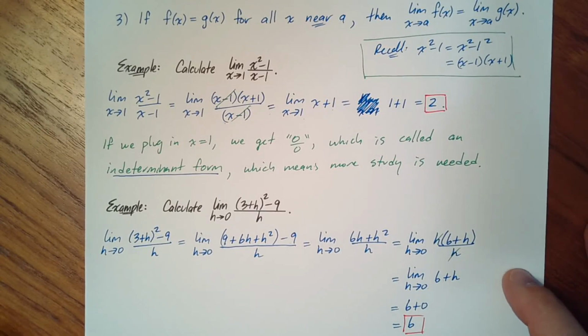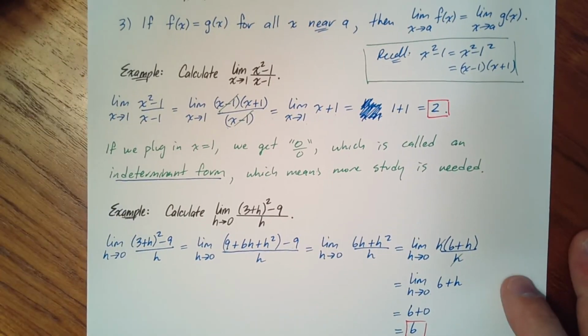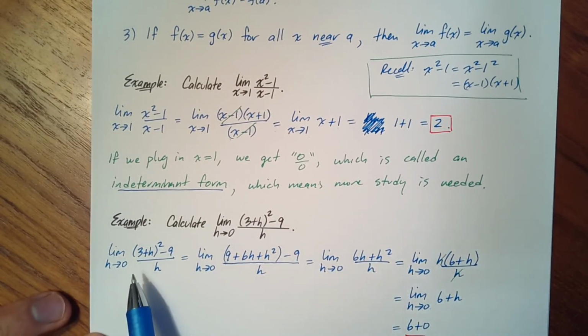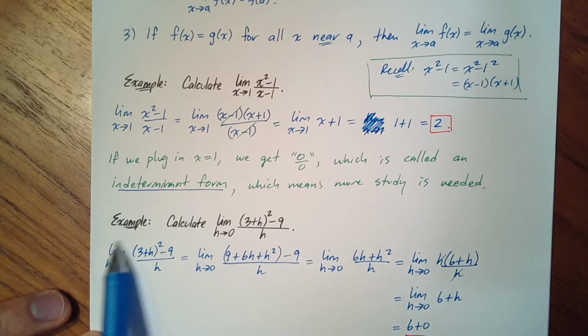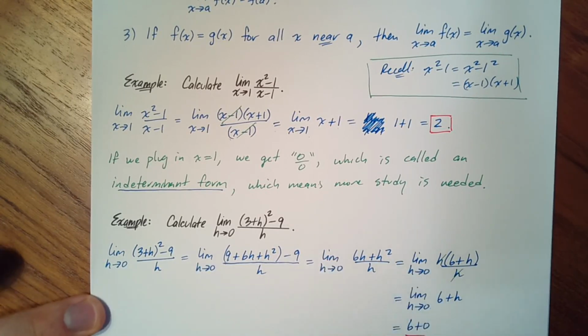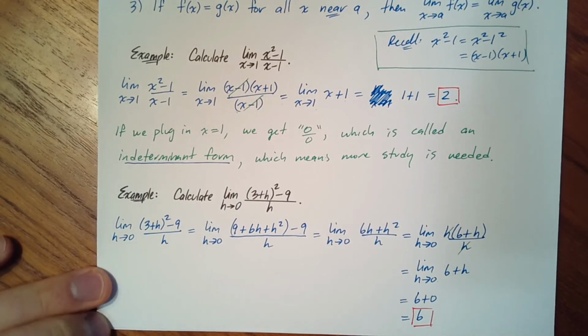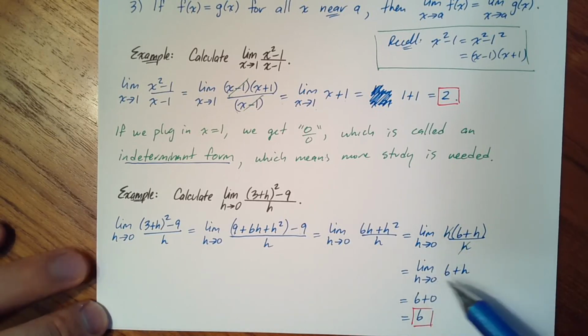Another comment I want to make before I flip the page, and here's what it is. Notice that I wasn't just doing this for fun, by the way. Notice that every single step I wrote limit as h goes to 0, limit as h goes to 0. I wrote it on every single step, and you need to do the same thing yourself. Because when do you stop writing the limit? Notice that I did it on this step. It's when I apply the direct substitution property. It's when the limit actually got taken, right? That's the only time you want to stop writing the limit.